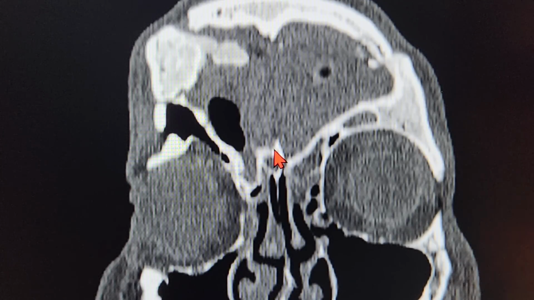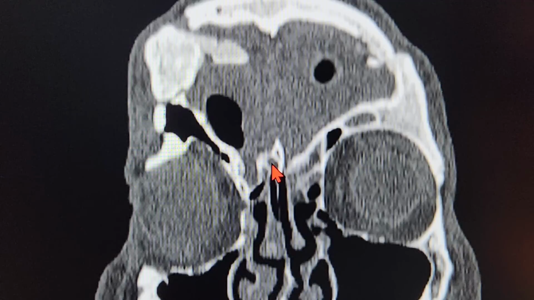So in any case we're going to perform that Lothrop. Our first landmark before the Lothrop begins is the first olfactory neuron, right? As the cribriform plate starts over here, that should be the first olfactory neuron, a little anterior to it. So we're going to drill the entire bone anterior to this first olfactory neuron. You can see there's a lot of abnormal bony formation over here, and if you compare the patient's left side skull base over here, the patient's right side skull base is way more pushed inferior laterally onto the orbit, and you can actually see the orbit is also getting pushed down a little bit.